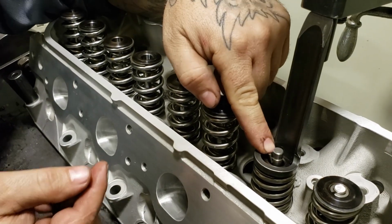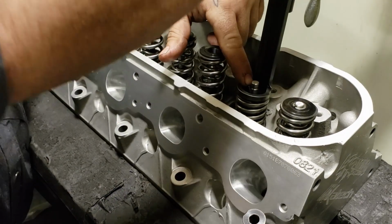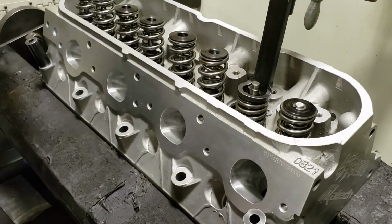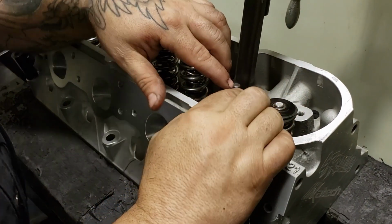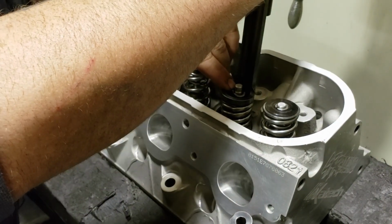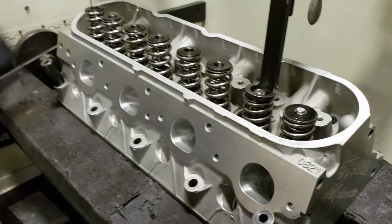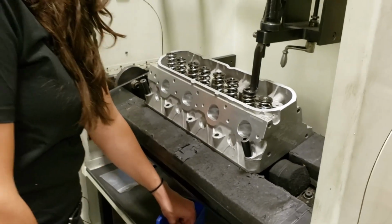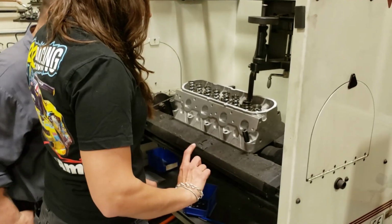And you're going to get the little groove. So we're going to get a little bit more pressure on it. Give it a little tap. Okay. Yeah. And then we're going to put the other one in. Like so. We're just going to bring it back up slowly. Like that. Yeah, you've done that before. Yeah, a couple times. Okay. So I've got to go up. Which is front. Front, yep.